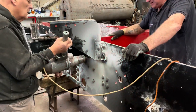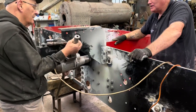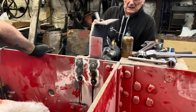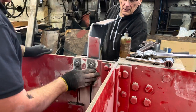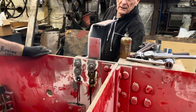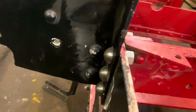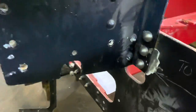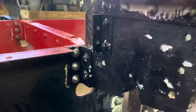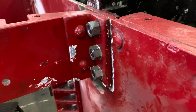Moving further down the frame, we repeated the same process — this is with the tank support brackets. There are four of them in total. Again they were fastened on with an array of old mismatched nuts and bolts, having obviously been removed at some point in the loco's working life. But again we've chosen to fit them with rivet-headed bolts, made in the same way, so that they look like the works photograph from the outside but if we ever need to take them off again we can undo the nuts from the back. It's a bit of a cheat, but quite a sensible one that allows a little bit of freedom as the loco's life progresses once we're using it in actual service.